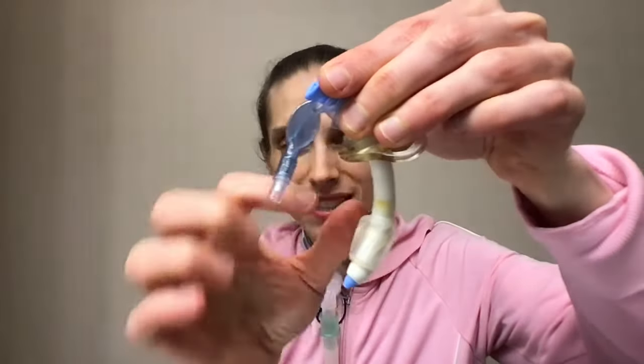And all the mucus that's inside is going to get pushed out onto this little tip. And you can take a little piece of paper toweling and carefully wipe off all that mucus. Now all the mucus is out of the tracheostomy tube. What can you do now? Put a little bit of lubricant jelly in there and reinsert the tracheostomy tube.